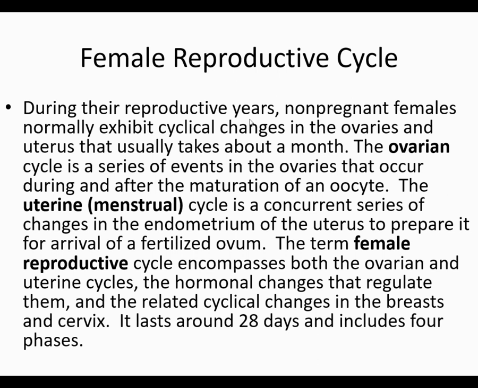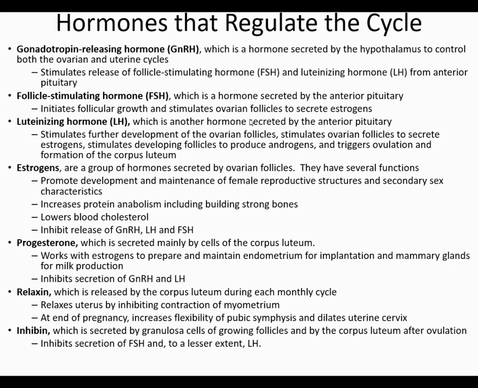It involves several events and hormonal changes that regulate them, and we also see cyclical changes in the breast and cervix, which we're really not going to talk too much about. As I mentioned, it lasts about 28 days. It includes 4 phases. Those 4 phases we're going to get into here in just a second. But first, let's talk about the hormones.